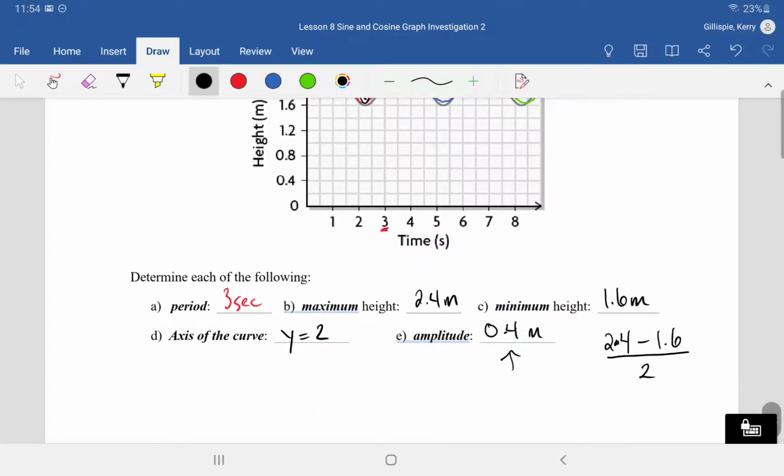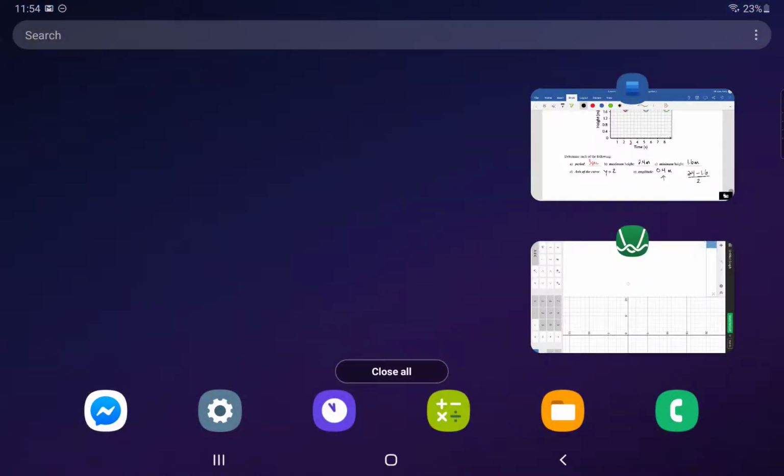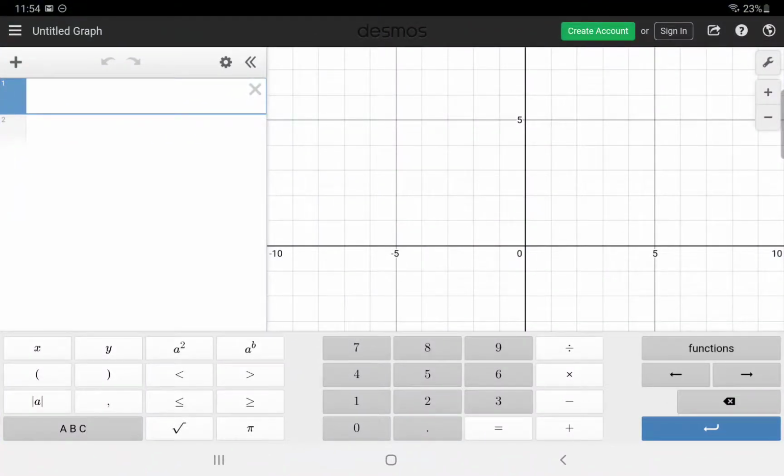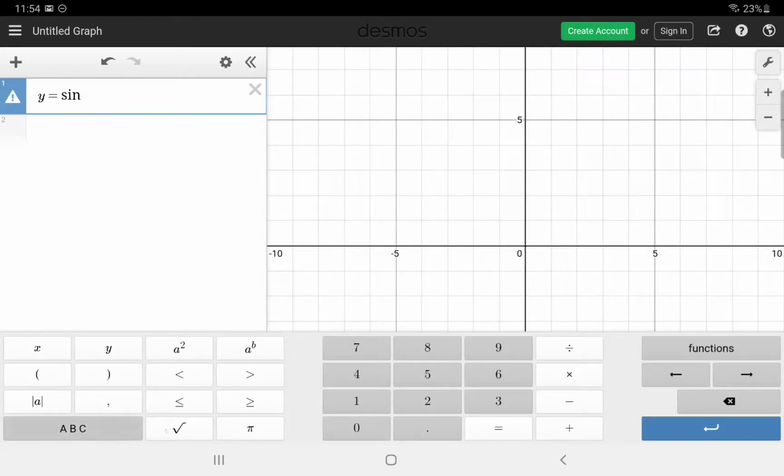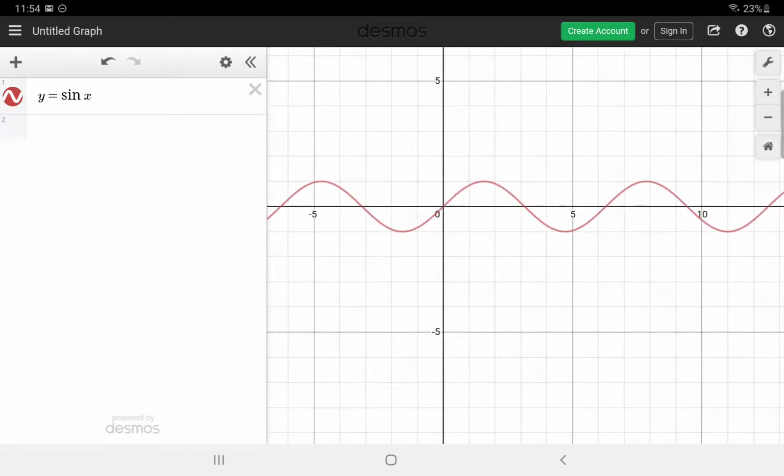Okay, one more thing I wanted to show you when you're working with Desmos and trig. It's really important when you're graphing sine. First of all, you can just type the word sine in. So bring up your keyboard, type in sine. You don't need thetas for Desmos. You can just do sine x. But notice that this is not in degree mode. So this graph is doing rotations every 6 units, basically. This is what we call radian mode. You use it in grade 12, but you don't use it in grade 11.